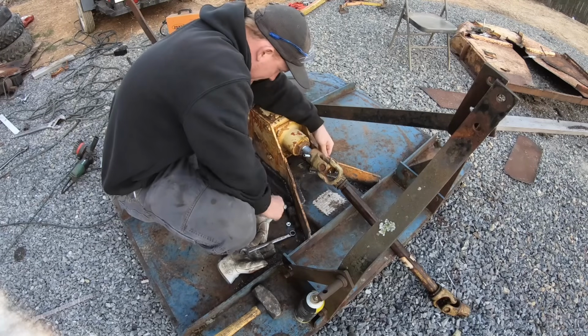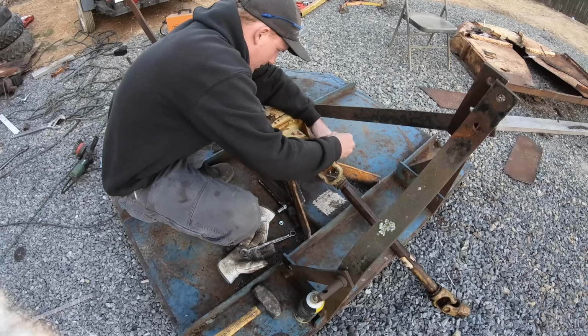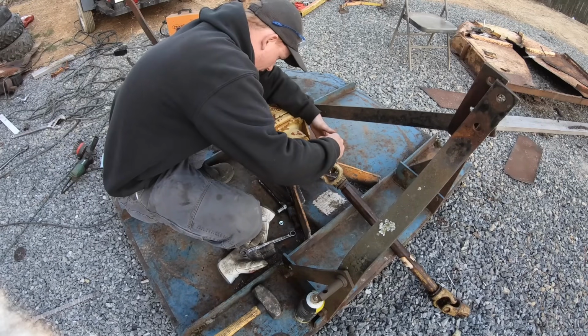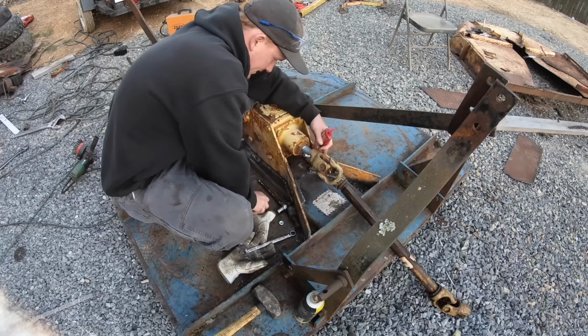Alright, I guess that's the right size. I'm going to put some Loctite on this, see if that makes any difference.